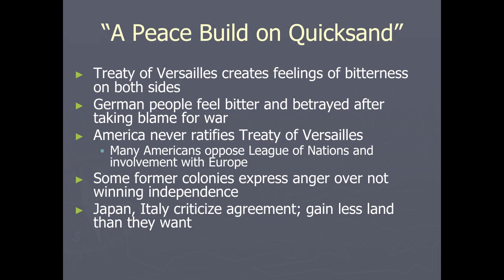And I know sometimes we talk about compromise and we say, well, that's a good thing. If everybody's unhappy, that means you probably did it right. In this case, no. It embitters a lot of people. They don't see the value in this peace treaty. They don't want to listen to the peace treaty. And what they've kind of learned from World War One is that while the fighting itself was futile, they didn't learn that war cannot solve your problems. They look at this and they say, well, the problem seems to be solved. The Germans have been knocked down a significant amount. So why not fight? Why not defeat your enemy through warfare?